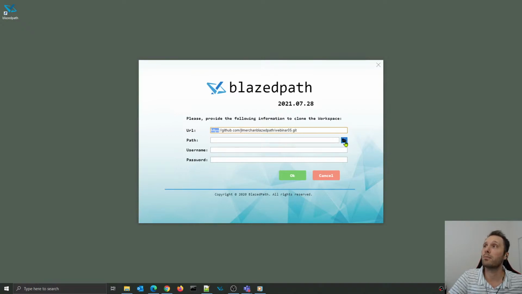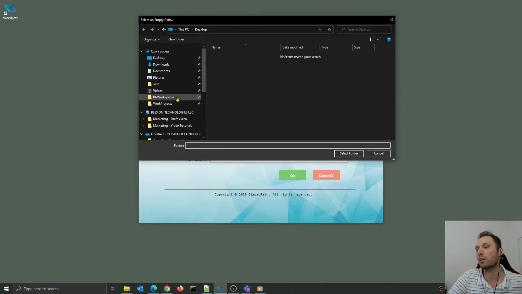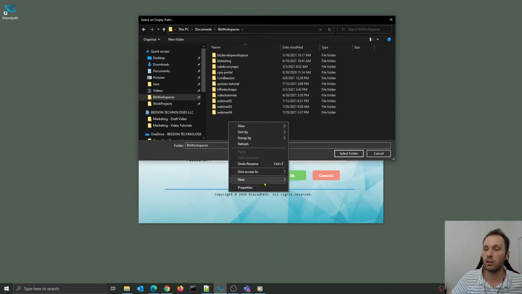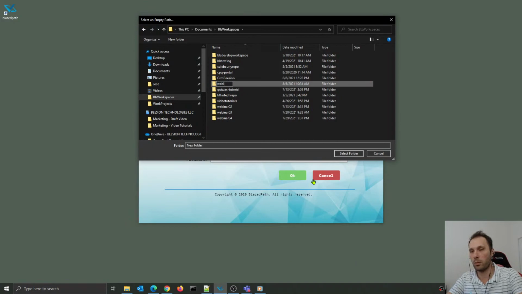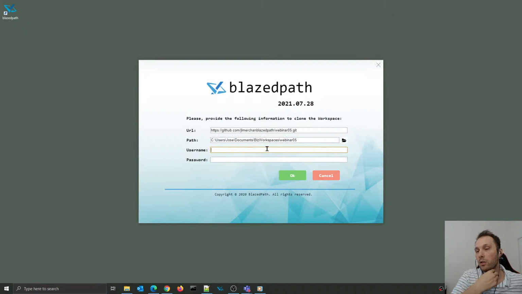We also need to set up a folder on our file system to save all the files on the Git repo. So let me create a new folder for this webinar, 05. Click on OK, and you do have the option to set up your username and password at this step. If your Git repo, like this one, doesn't require your credentials to clone it, you don't really have to do it right now.